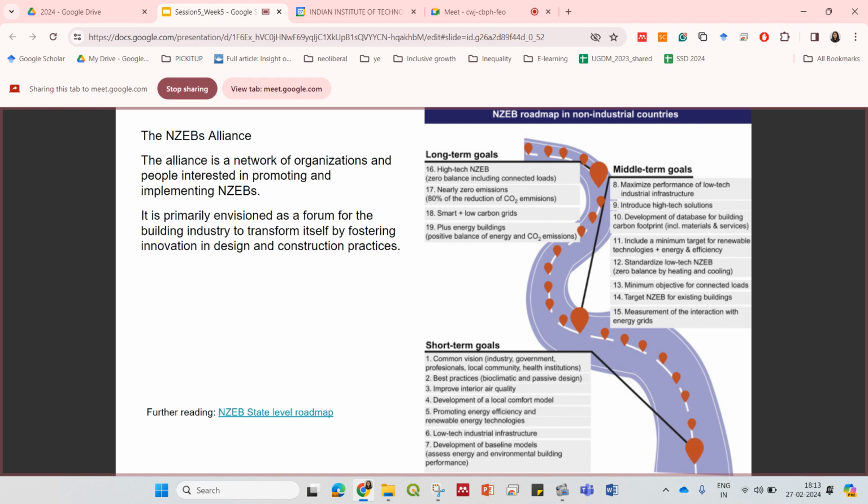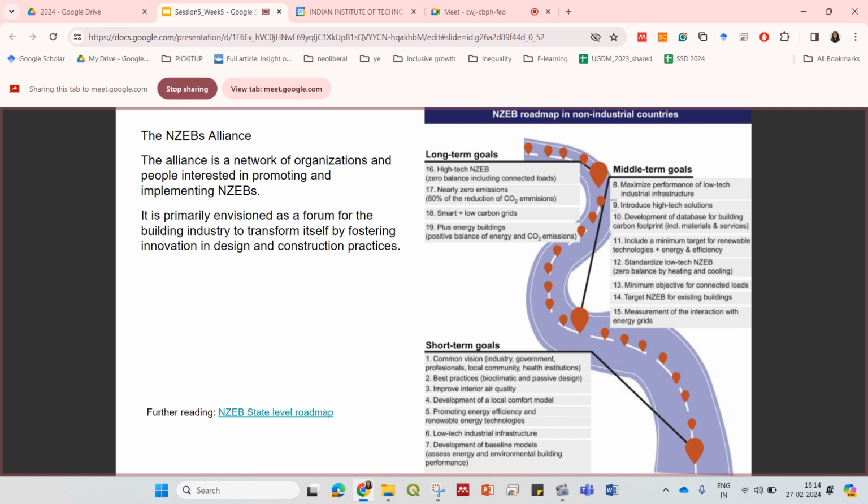Then there is things like low tech industrial infrastructure. So industry is a huge sector where things can be introduced quickly as compared to other sectors, which might be low on capital, or on the ease with which the new technology can be implemented. So industrial infrastructure is one area where there is capital also, and many a time the ease of implementation of the new type of technology is also easy. So that also comes in short term goals.